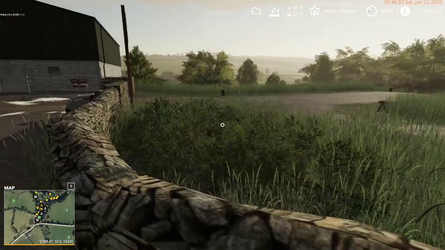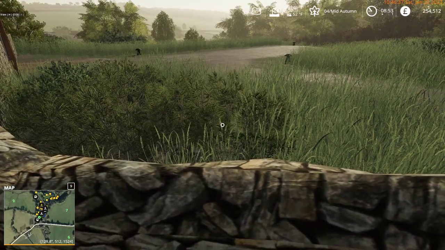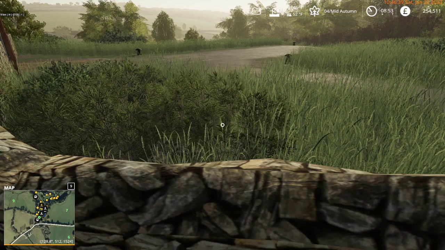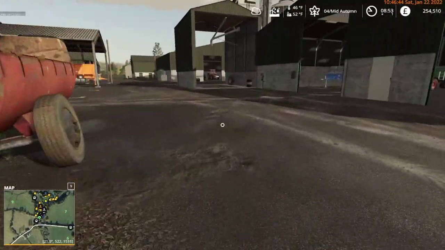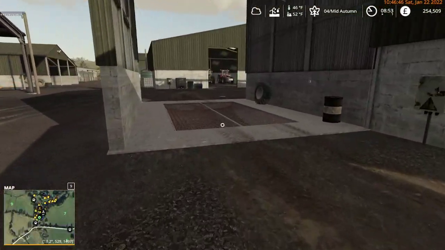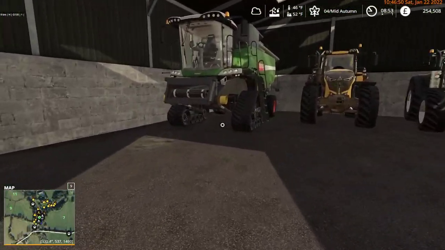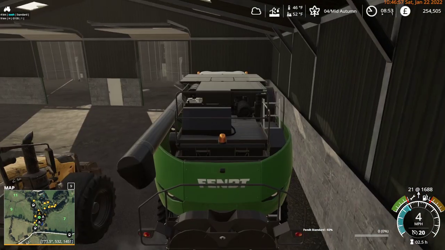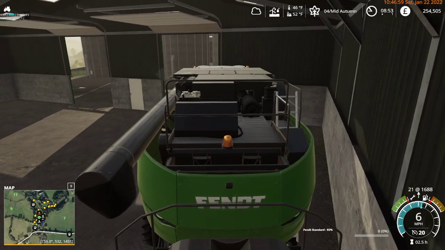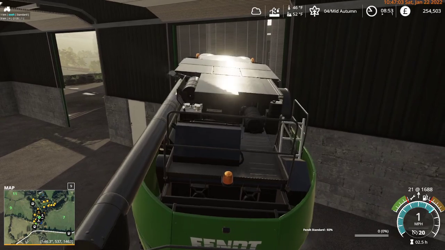Okay, so it's 9 o'clock in the morning. The fields are damp, so the only thing I can harvest is potatoes and sugar beets at this minute. However, we need a header to cut sunflowers with. I really should have thought about this when we bought the harvester rather than when we need to harvest. Ugh.